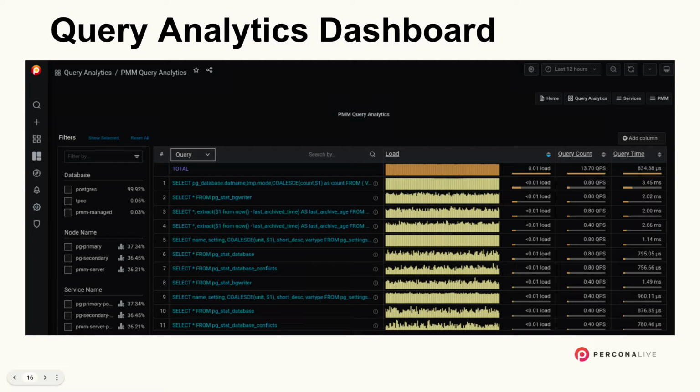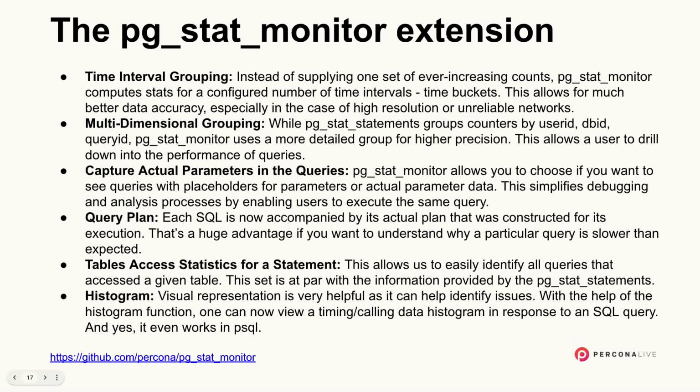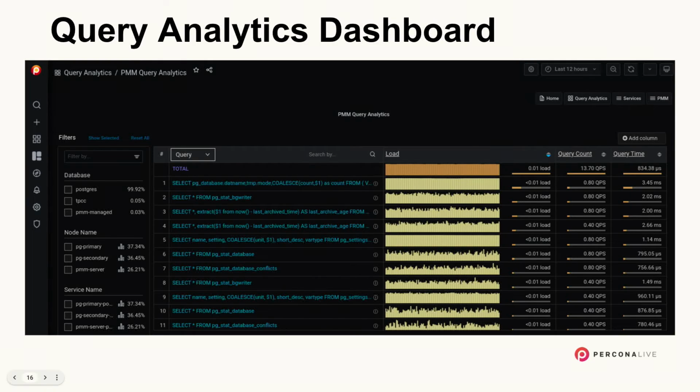One of the dashboards that PMM has is about query analytics. On the query analytics, we collect queries that have been running on the database, and we aggregate them here, and we show some information about those queries. We can see the query, we can see how much of the load that query represents. We can see some counters here and some information, and we can go even deeper on queries.